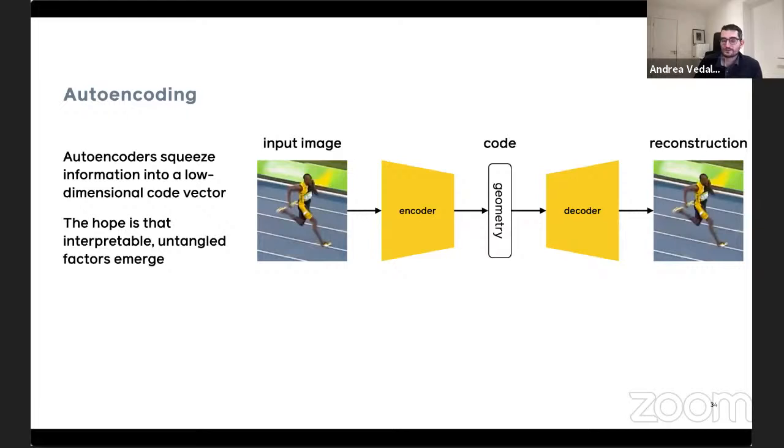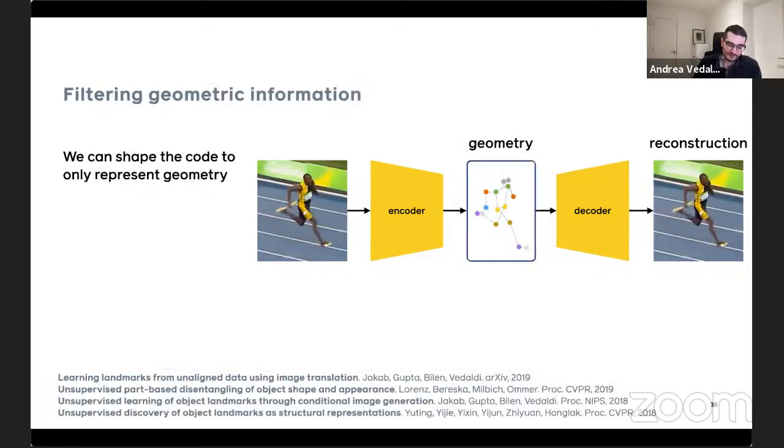Now, this can work, and this is just an autoencoder, but does this really learn geometry? Well, yes and no. Yes, if you actually change this a little bit. So what are the changes that you require? Well, first of all, we need something that encourages this representation of geometry to be meaningful, to in fact encode for geometry. So one thing you could do, for example, is to make the code into the shape of a bunch of landmarks, maybe represented with their 2D coordinates.